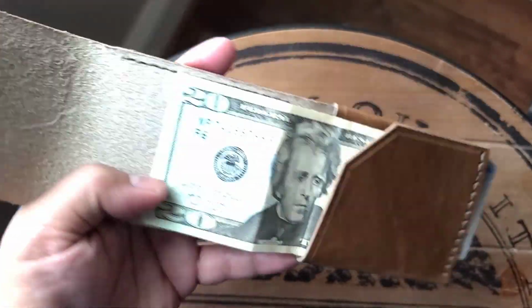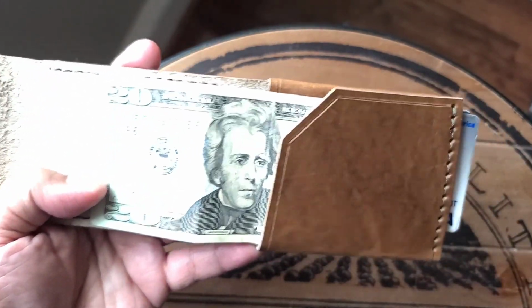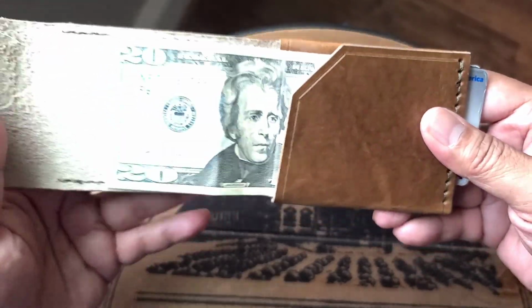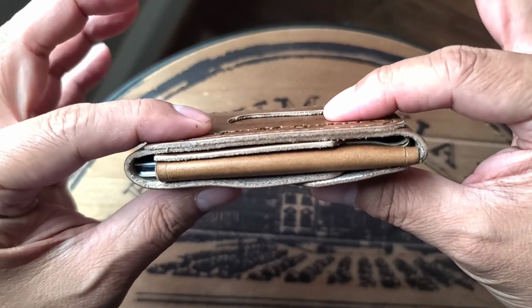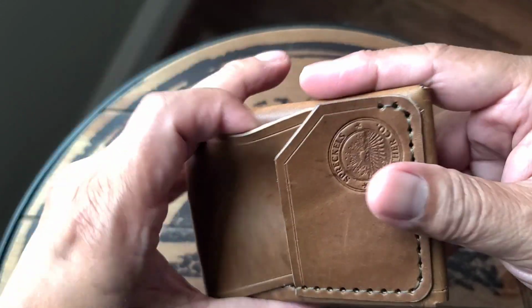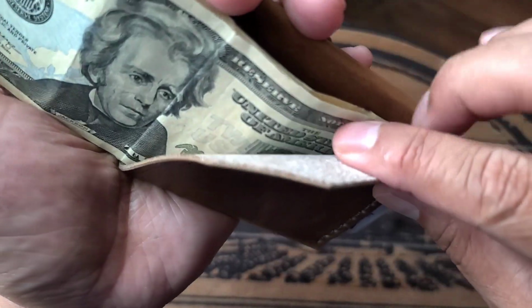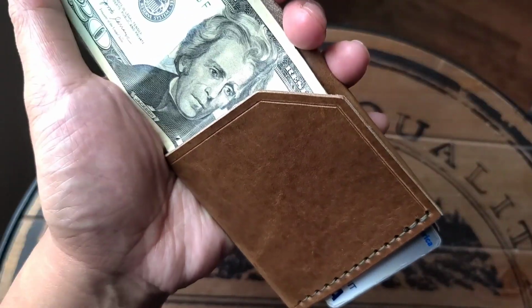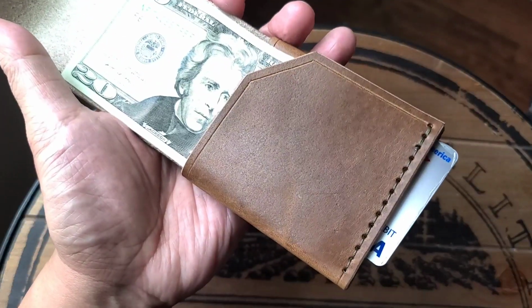Some people struggle. So if you're more traditional and you like your access to your bills and you don't have to quarter it, you can just fold it like this. You can stick it in this wallet, fold it over, tuck it in, and it's still pretty minimalist, right? So you access it, and boom, this is the pocket, all right? And you can access all your cash in there. This holds 10 cards and 20 bills.